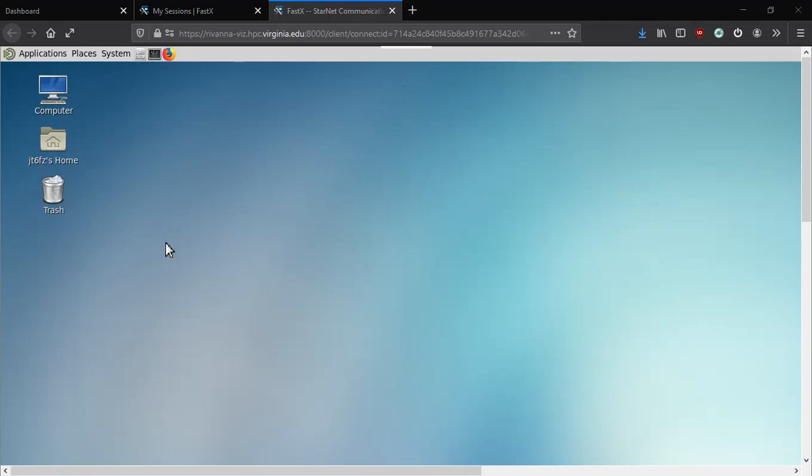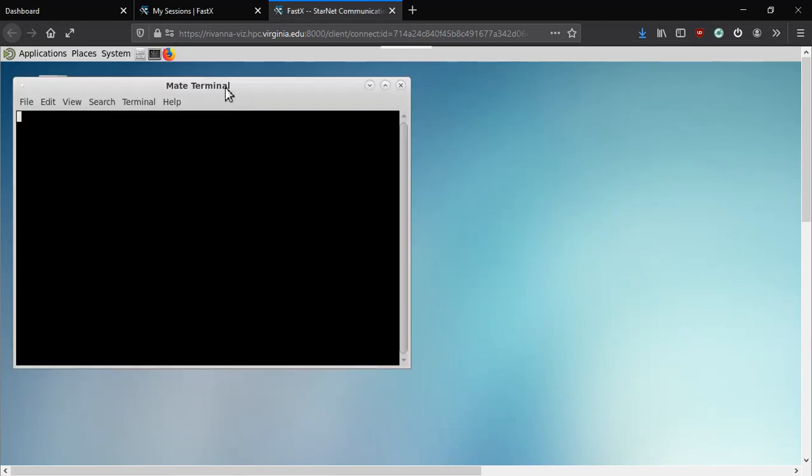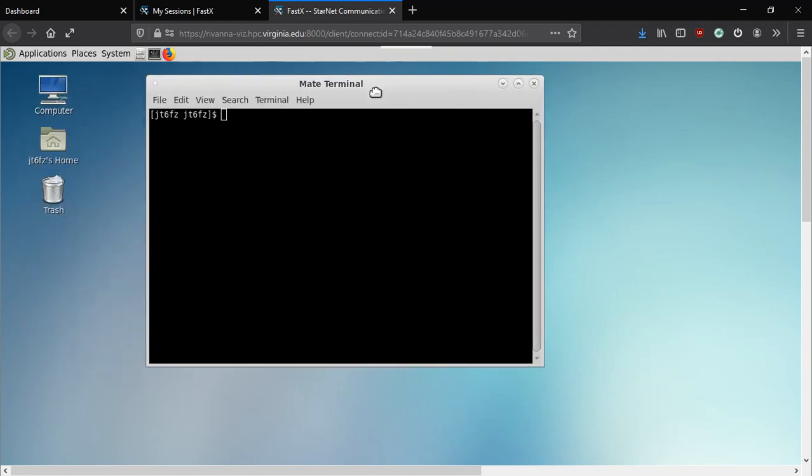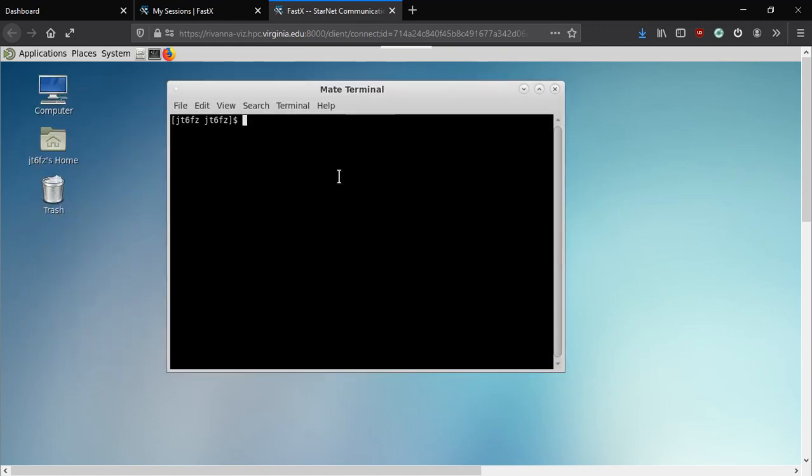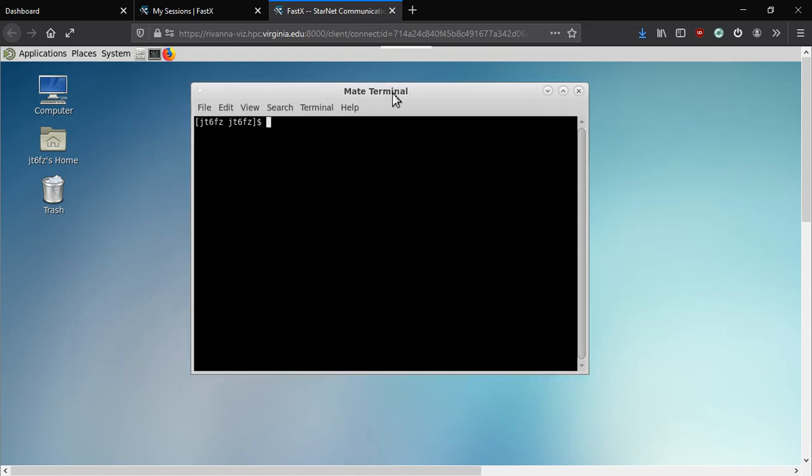Now I'm going to show you how to compile SPARTA on Rivanna, and the process is pretty similar to what we did before. I'm going to be doing it through FastX this time, and you'll see that the command line is a little bit slow to respond, which is what I meant earlier when I said sometimes SSH is the best way to get on Rivanna, though general FastX should be okay as well.